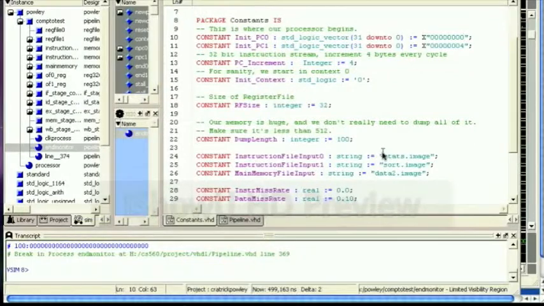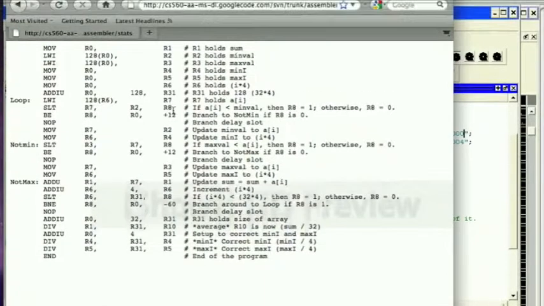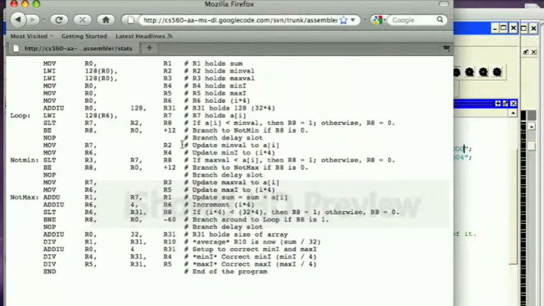Next, we're going to look at running two programs at the same time. So we have our stats program loaded into context 0 and our sort program loaded into context 1. Our stats program is assembled to keep all of the key values that it's looking for in register values. So the sum is held in register 1, the min val and max val are stored in 2 and 3.